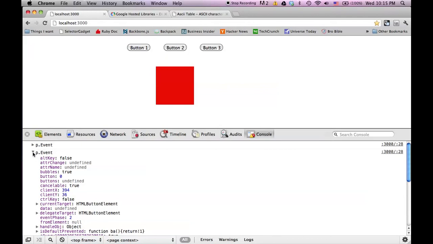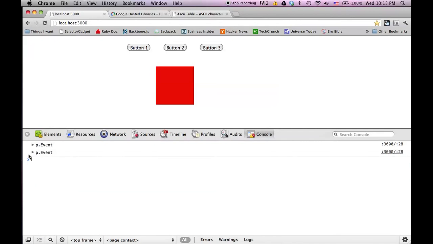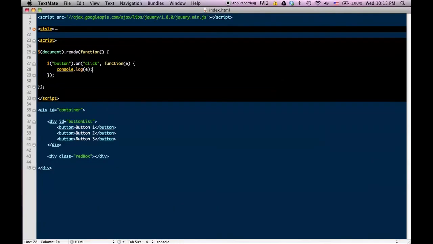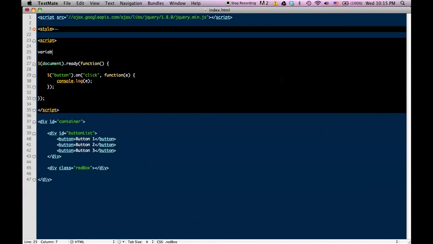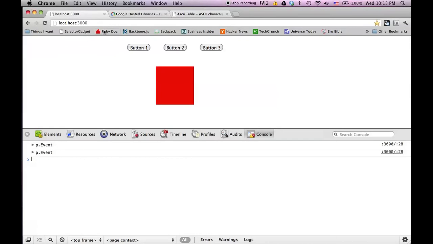This is going to be really useful for you, to have this event object and play around with it. So instead of console.logging the E, let's create a variable, because I want to have it even after the function ends. Let's say var eventObject, and set the eventObject equal to E when the button's clicked. So let's click a button, and now I'm going to have this event object here, which is the event itself. So what are useful methods to call on it? Well, probably the most useful thing that you can do is find out what the target of the event was. If I click button 1, the eventObject.target is actually the DOM element on which the event occurred.